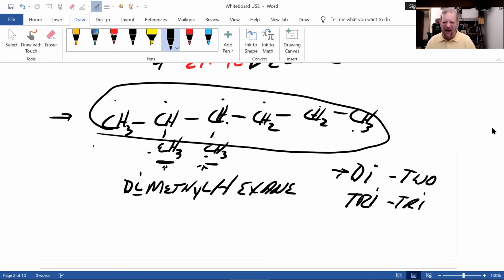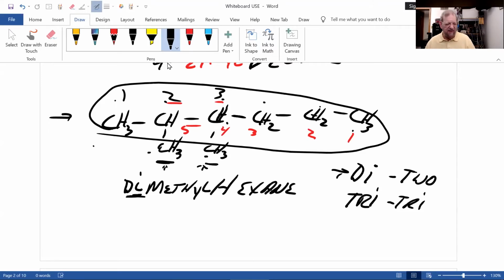For every alkyl group, you need a number. Therefore, when I see di, I need 2 numbers. Now, if I start numbering from this way, they're on carbons 2 and 3. If I start from this way, they're on 4 and 5. And now, once again, you have to use your high-level math skill, which is the smaller numbers. And hopefully you all pick 2 and 3.